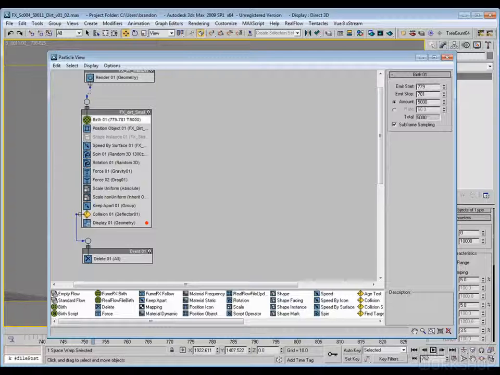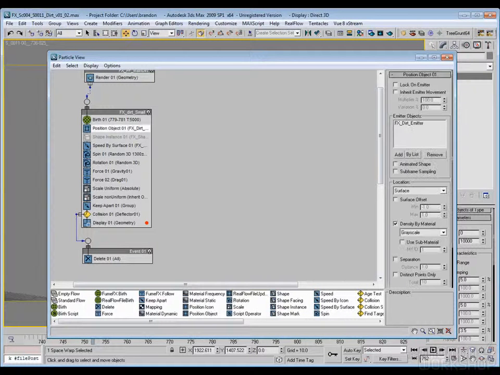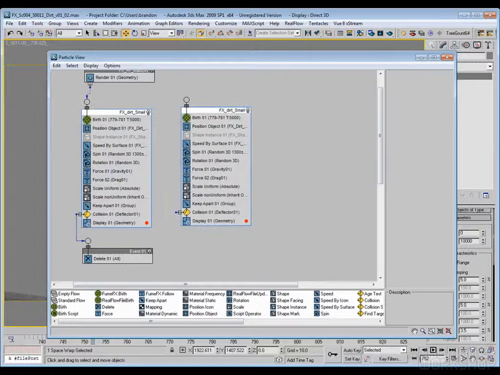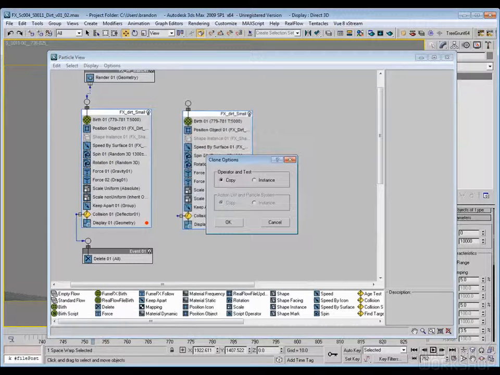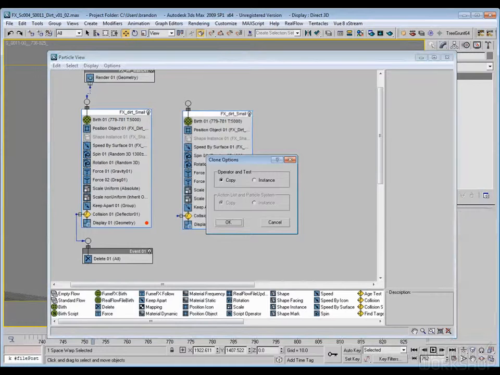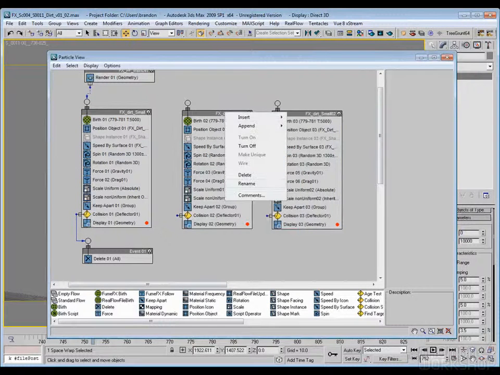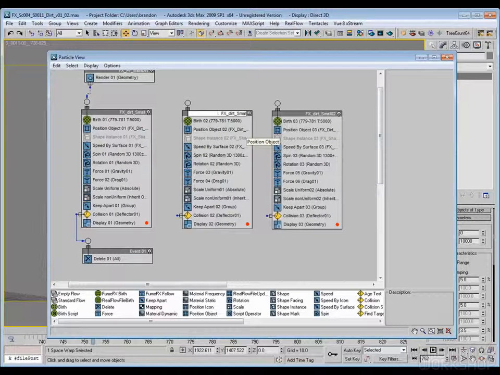Also, I said before, this is a test particle count on this, 5,000. So let's go ahead and shift click, and you'll see this little plus thing come up. Shift left click over and drag, and it'll say operator test. You want to copy this, and let's do it one more time. Okay, and then rename the stuff to medium, and this to large.